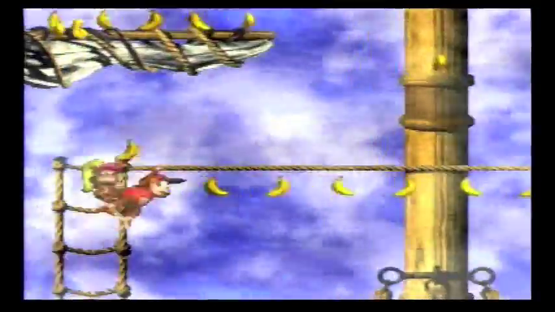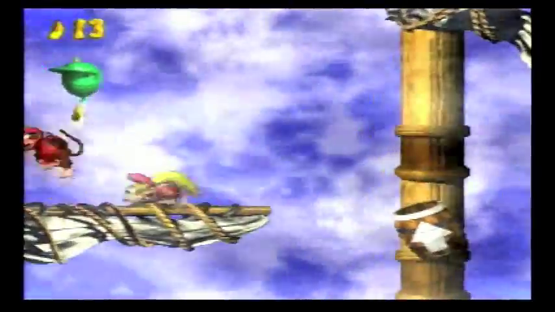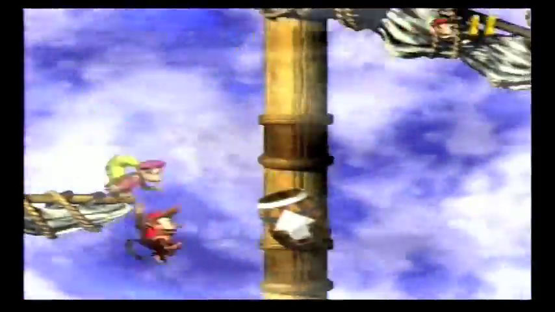You can also do Diddy's cartwheel up that entire thing and kill all those guys. Another little thing in this game is little secrets like this. If you jump up here, you get the barrel. Sometimes it's not always a barrel though, and we'll see what that is later.